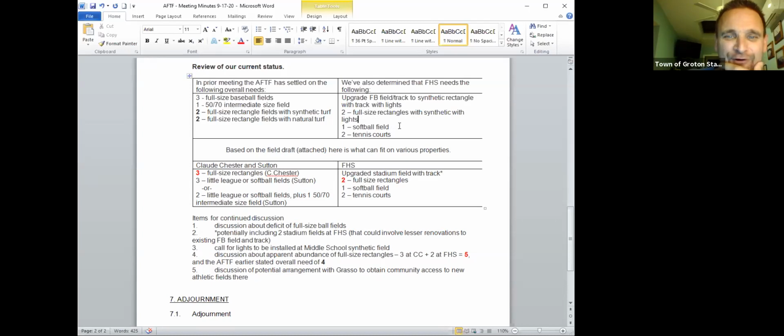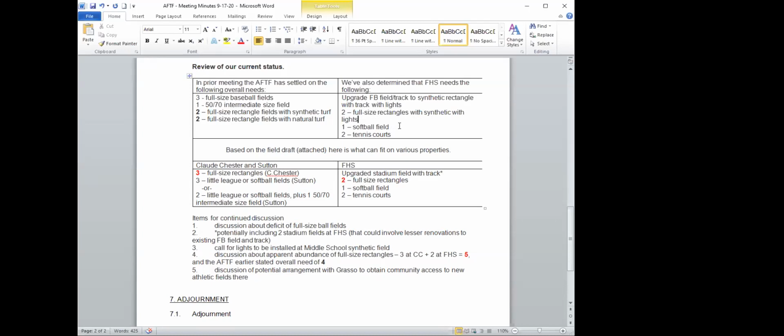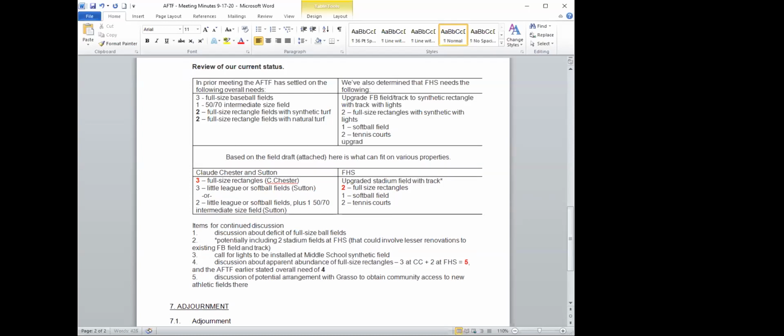I've already done it, Councilor. So yeah, no, I'm just saying that would be helpful, so that when they start hashing it out, or whoever the powers that be are down the road, because this is going to take a long time to do, I think it's important. Some people say less is more, but I think more is better in something like this, because this is not going to be done tomorrow, next year, or in 2 years. It could take many years for the ball to get rolling on this.